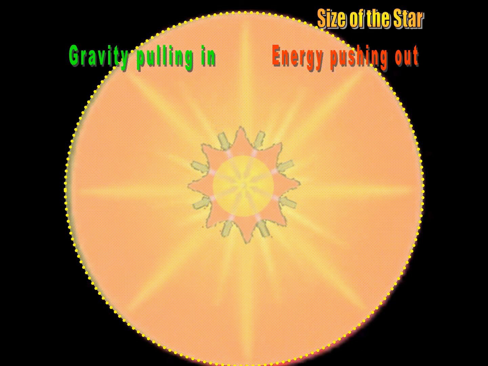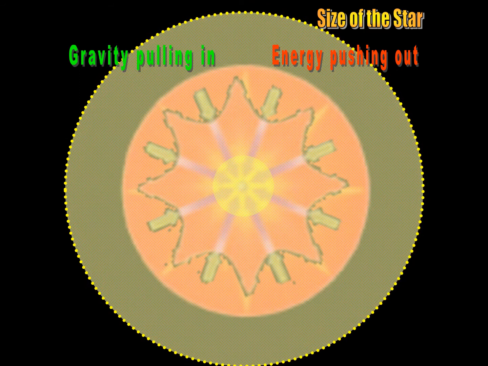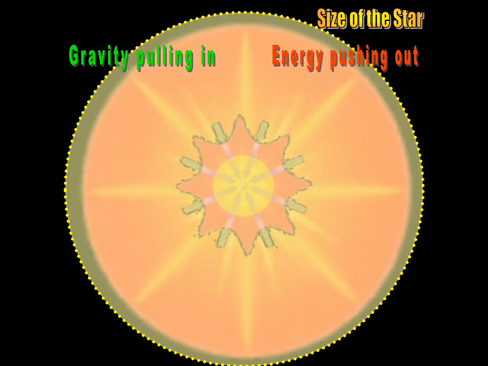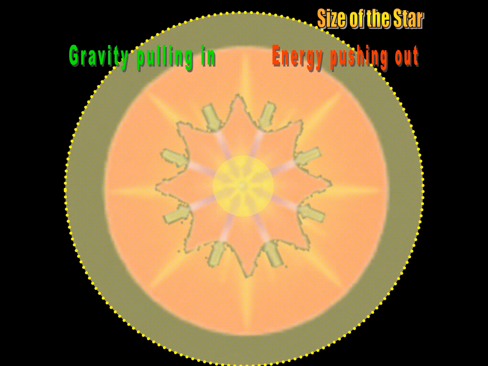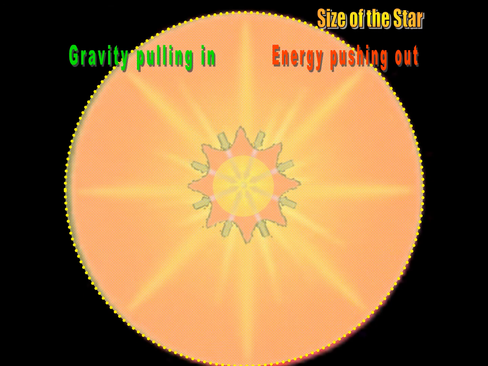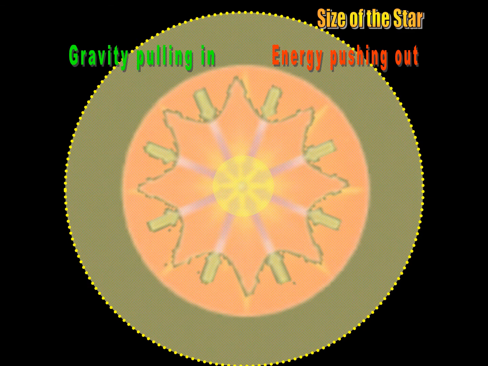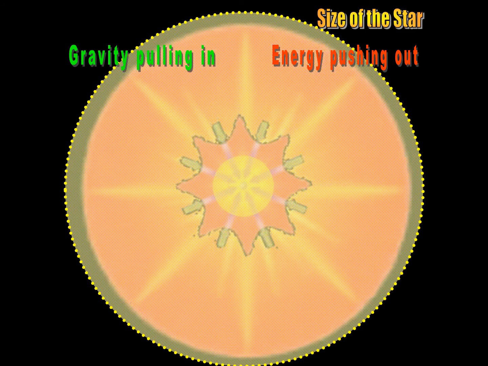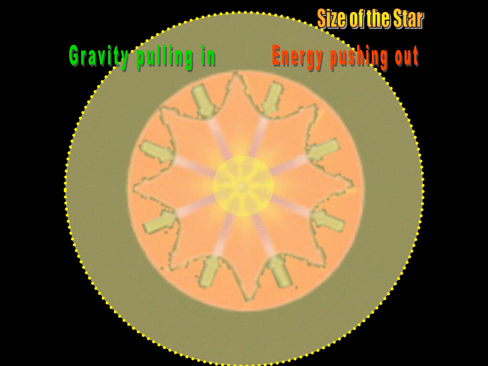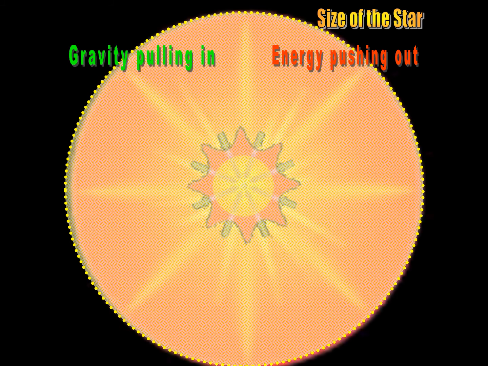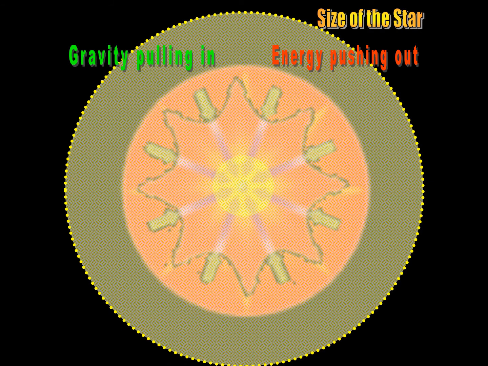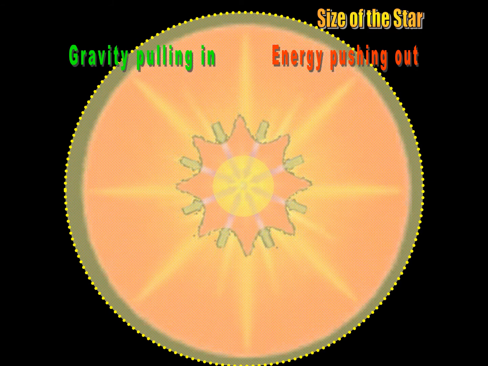Now, stars are also very, very tricky to put a circle around and say the star ends here, because stars don't really end at a very specific point. They kind of keep going out into space, and we don't usually recognize that. But our sun actually, in a way, continues far beyond the orbit of the Earth. There's something we call the solar wind, which is actually part of the sun, and it continues out to the edges of the solar system.